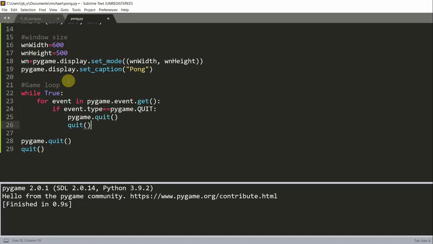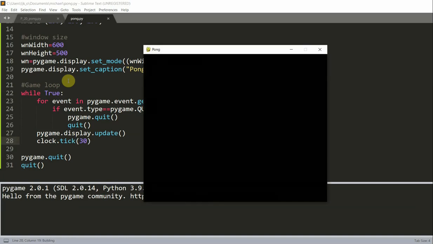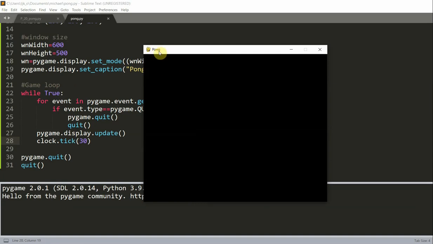This just allows the window to quit. And also pygame.display.update and clock.tick(30). If I save and run this, now I have a black window staying on my screen with Pong as the title in the top left.